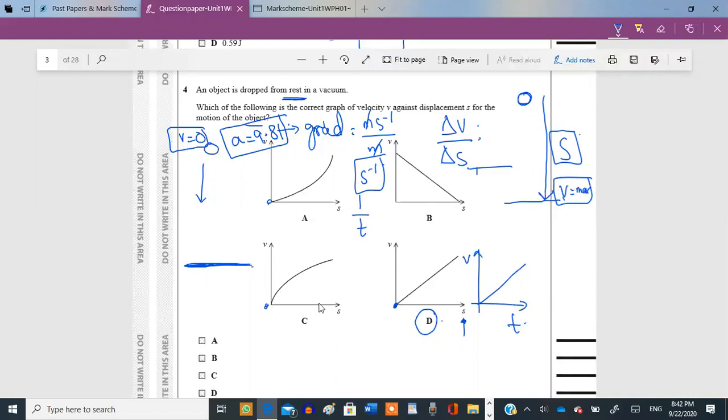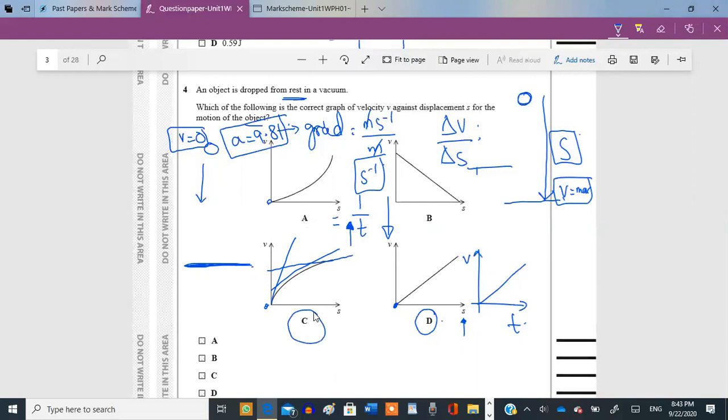So as time passes, will the value of 1 upon time increase or decrease? As time passes, is the time increasing or decreasing? Answer this, please. As time passes, will the time increase or decrease? Increase. So if the time increases, will this factor, 1 upon t, increase or decrease? If the denominator is increasing, then this entire factor has to decrease, right? Yeah. So that's why the gradient has to decrease as we go ahead. It's not gonna stay constant, okay?